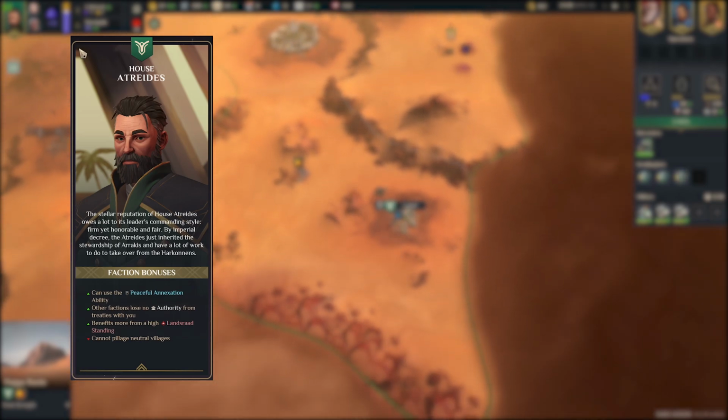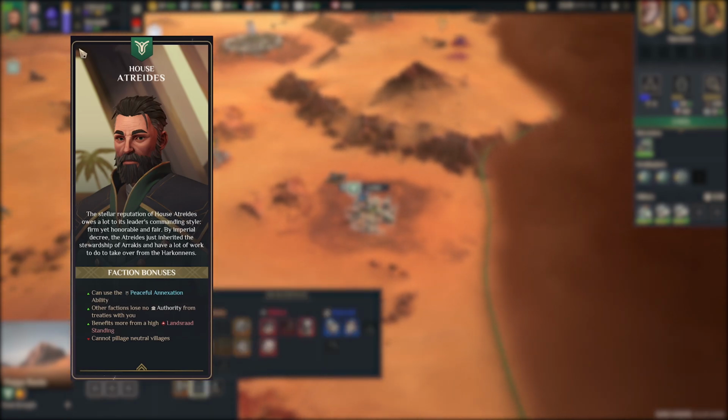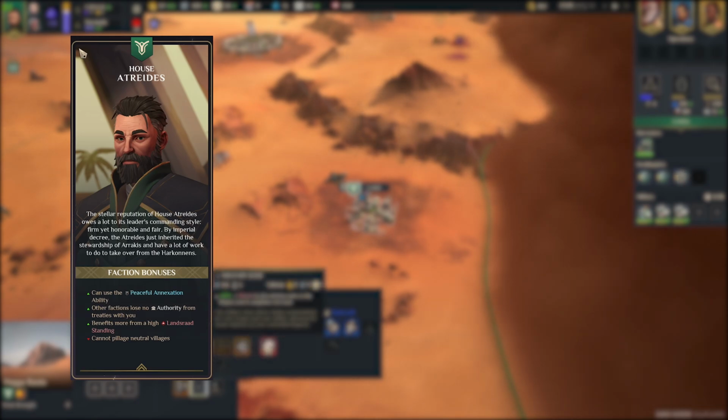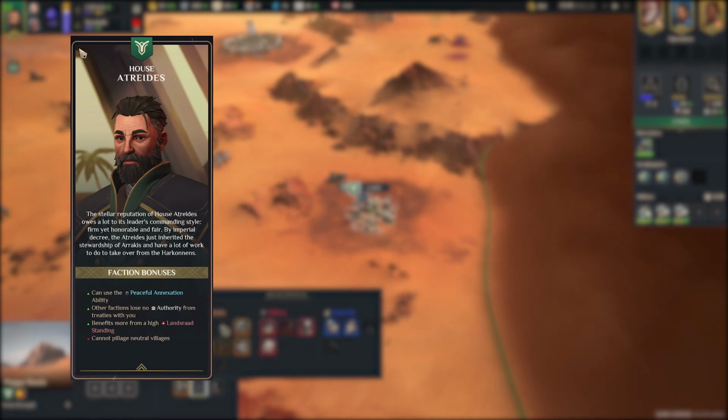Now when it comes to expanding your nation across the map, House Atreides is going to be your best choice of faction. They are known as the all-around beginner faction and have some great perks to help expand across the world. The first is Peaceful Annexation, which allows you to take over neighbouring villages without military force. Alongside this, other factions don't lose authority when they form a treaty with you. Then you also gain more benefits from high Landsraad standing. The only downside is that you can't pillage neutral factions for money and resources.